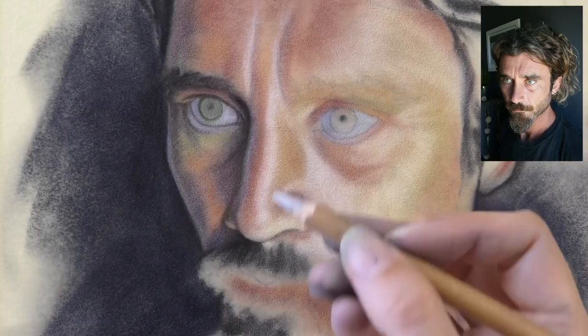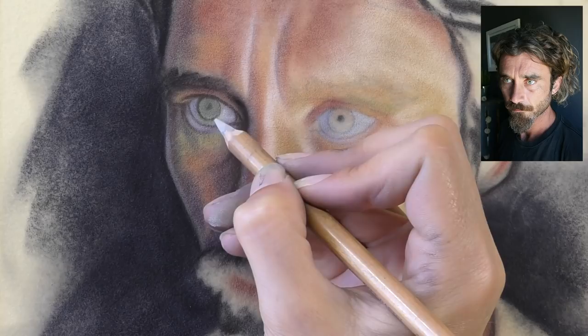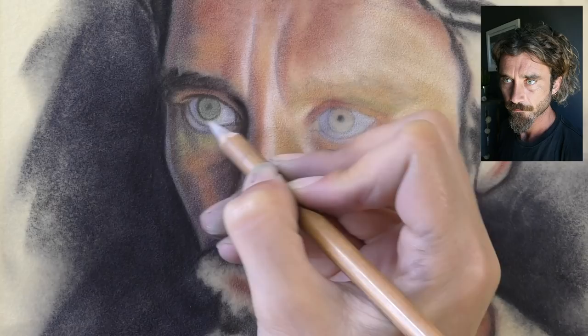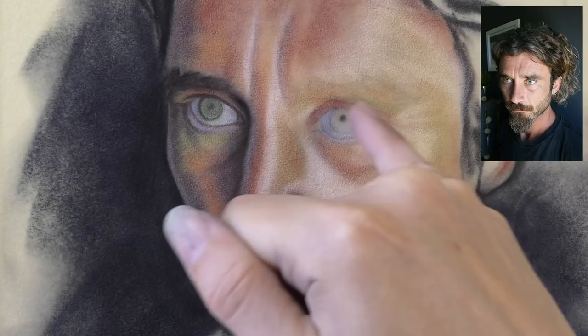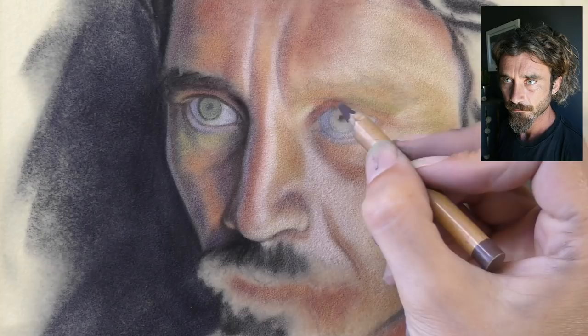Now I can come in and lighten this side of this eyeball ever so slightly. Clean up around the edge of the iris. But still trying to leave this part of the eyeball pretty dull. So I'm just going to work this eye up to a similar level as this one and just double check that everything looks okay before I start to add more detail and any of the highlights.